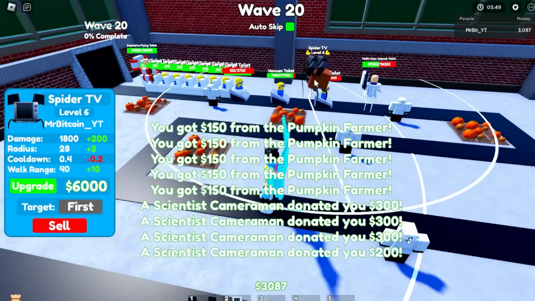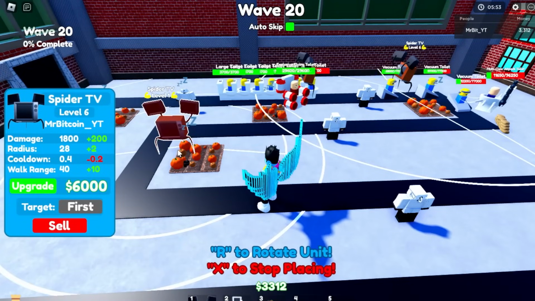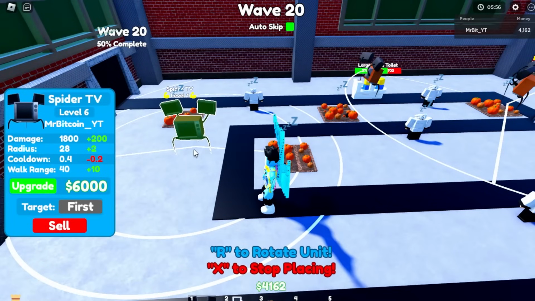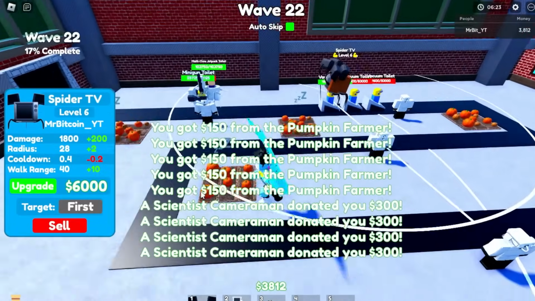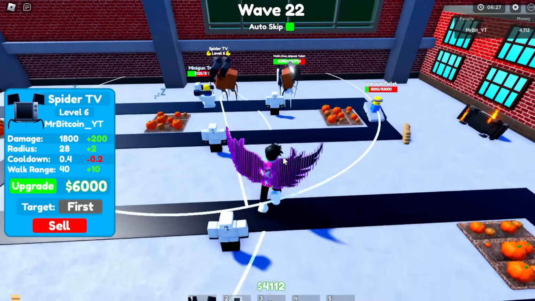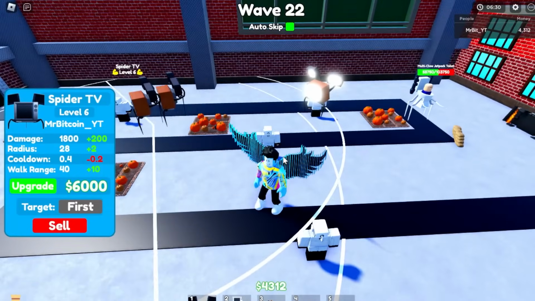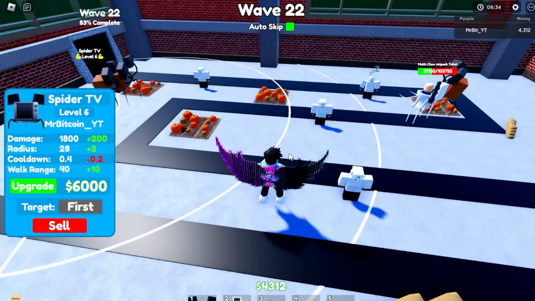Okay, next we can do, are these both at 3,000? They are. Okay. I think what we'll do is another one of these guys, probably right here, and then upgrade them. There we go. Okay, 3,000 for that one. There we go. Now we have 3 spider TVs that are all upgraded to the 3,000 level. Bro, that's so crazy. Okay, once we get this 6,000 though, we're gonna be crazy.